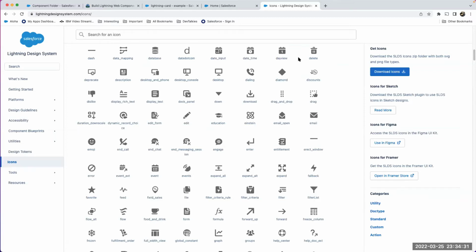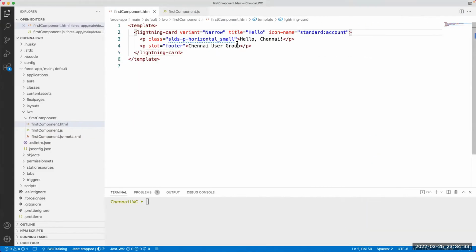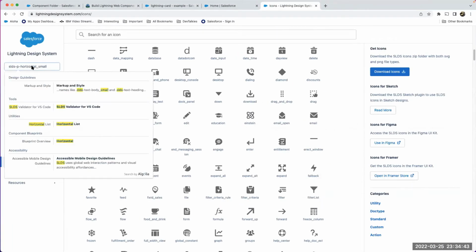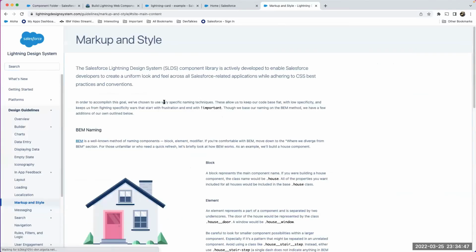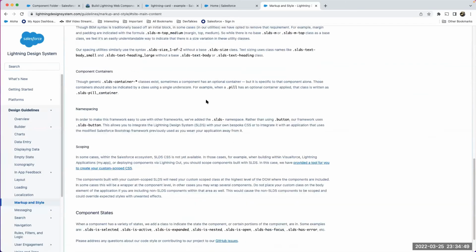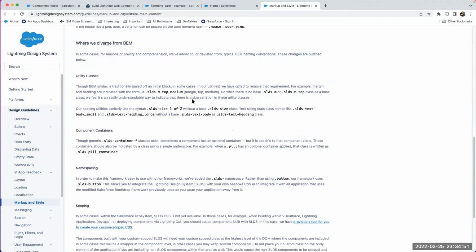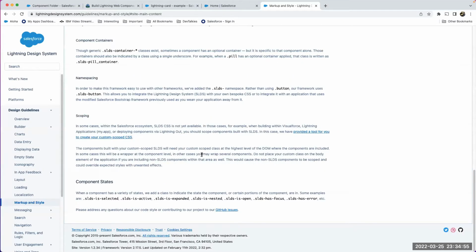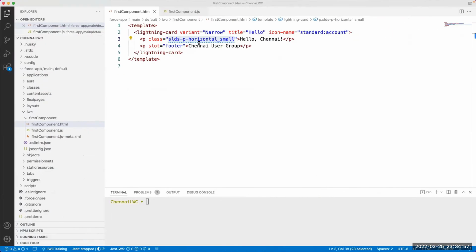So take the base components, and whatever styling you have, you modify it. And here, if you see, there's a class SLDS p-horizontal_small. Okay, this is also one of the SLDS styling. It should be defined in the SLDS classes. So this is the styling, how it looks. You have examples for small and so on, how the small works, how the large works. There's a lot of documentation, but this is how an SLDS styling looks.